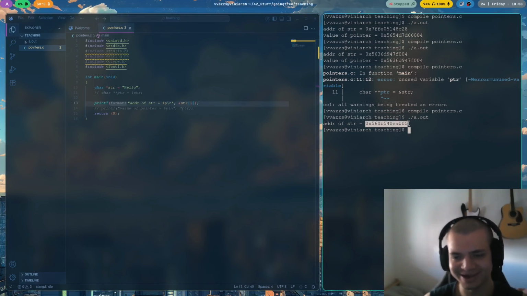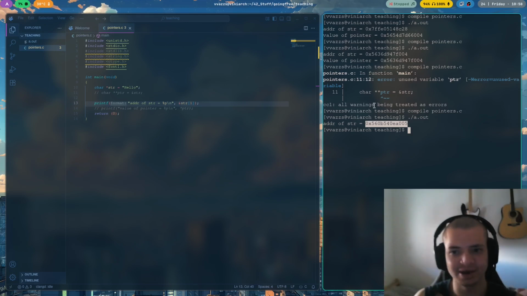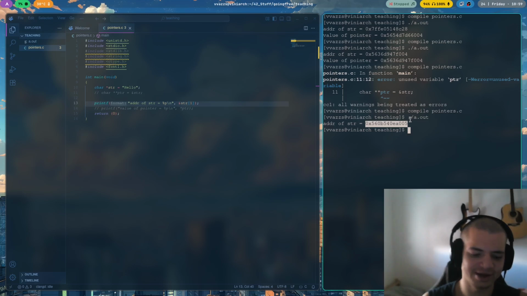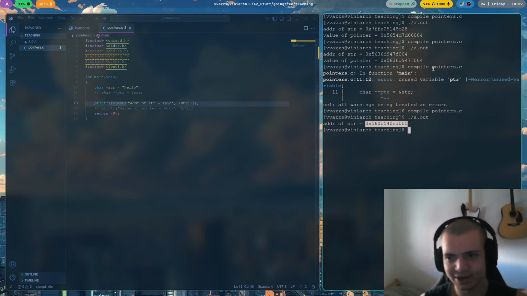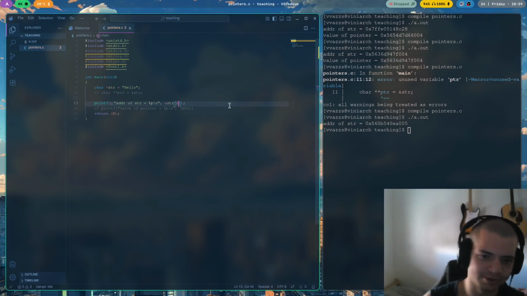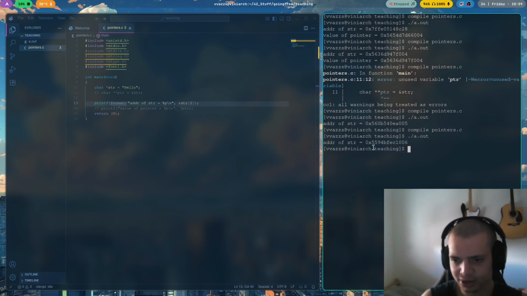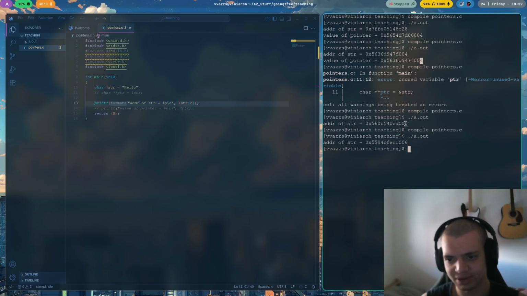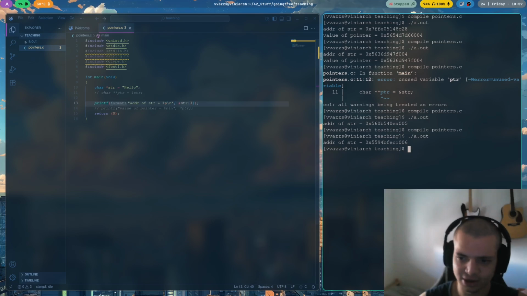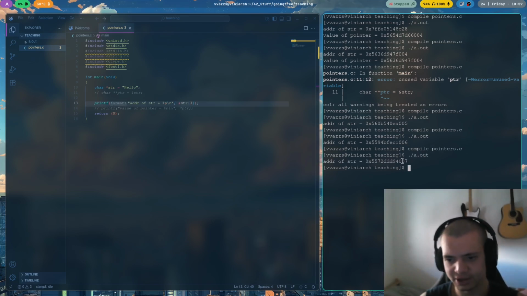Here it doesn't look like they're consecutive neighbors, but they basically are. The address is not the way we think it is. The last digit is fixed, like 4, 5, 6. The third will be 7, but the rest of the address is different.